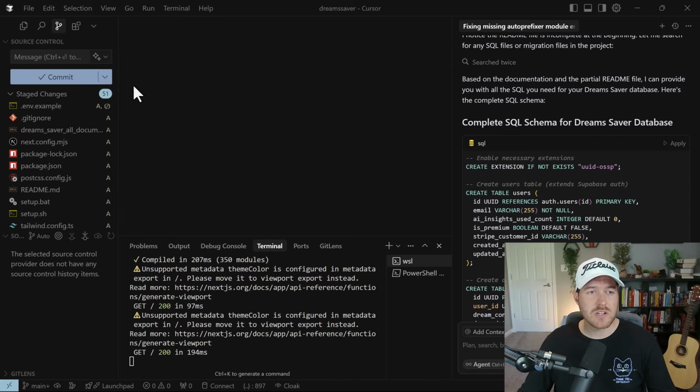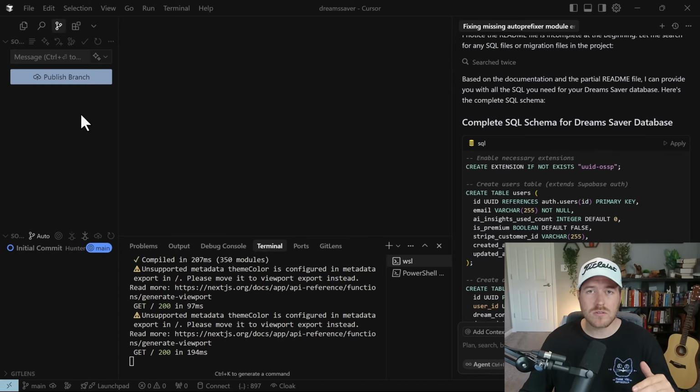Once we've staged all of our changes, we can then write a message detailing what occurred in this change. We can either write it out manually, or we can click on this button to generate a commit message using AI. Since this is our first checkpoint, I'm going to manually write initial commit as a message, and then we can hit the commit button to finalize all of these changes. And the word commit is just Git's way of saying checkpoint. So once we hit the commit button, now all of those changes are saved.